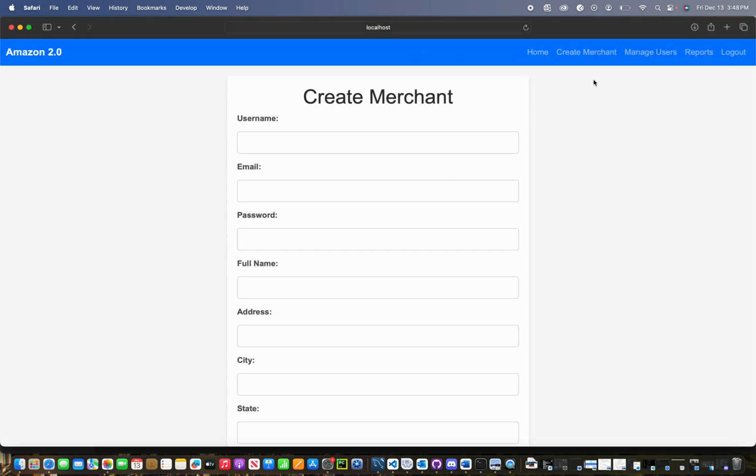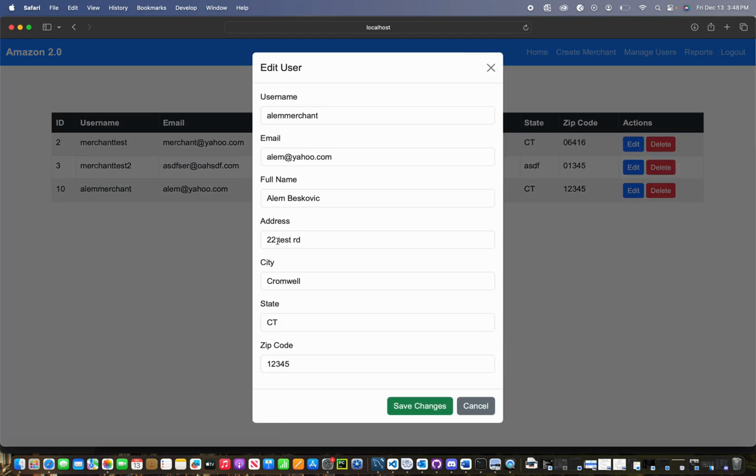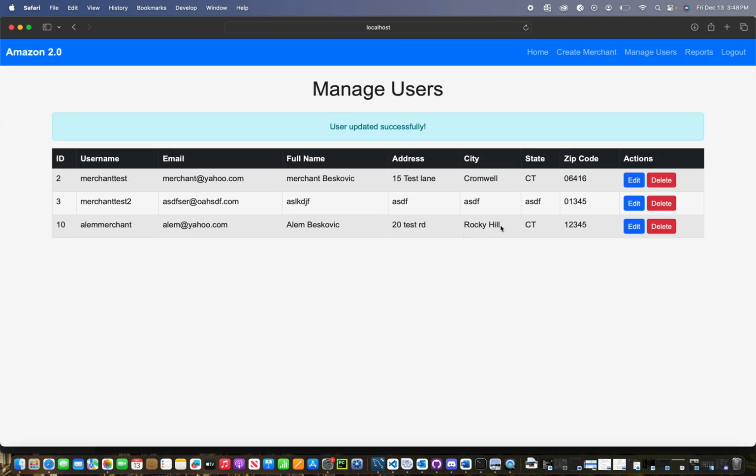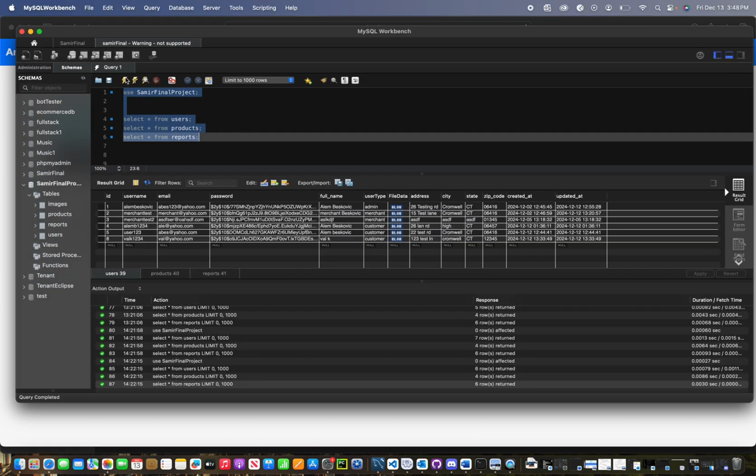So I could sign into that merchant right now, and if I go over here to manage users, this is where you can update the merchant or delete the merchant. So if I edit, let's say this to 20 Test Road and this to Rocky Hill, I save changes. You can see it's updated in the database right here.